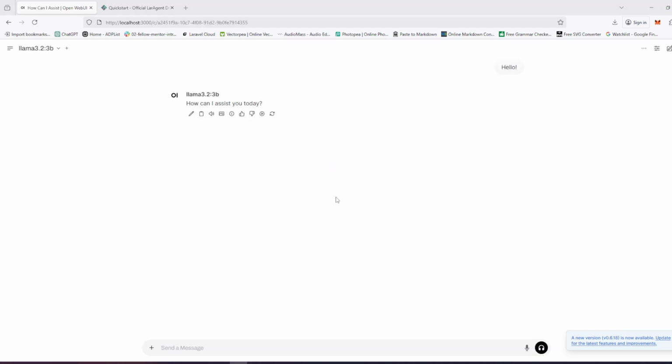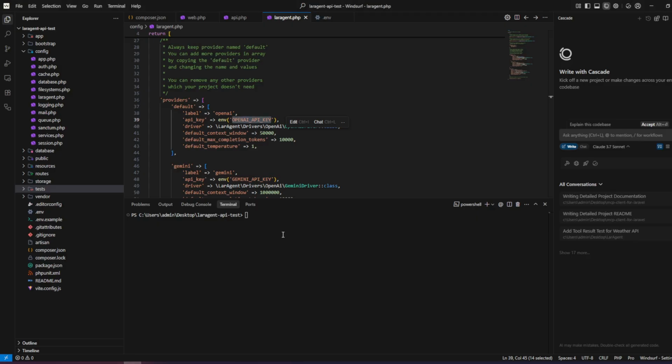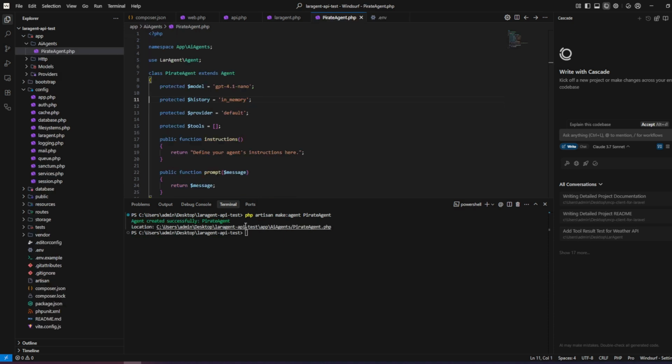So let's start creating our first agent, of course, with the PHP artisan make:agent command, and let's just create some PirateAgent as my favorite example agent name, and open it up.